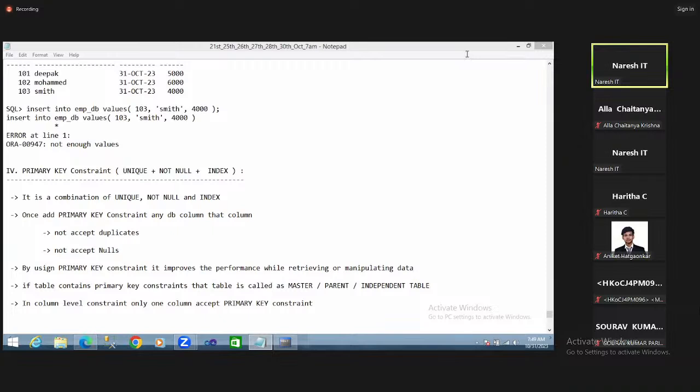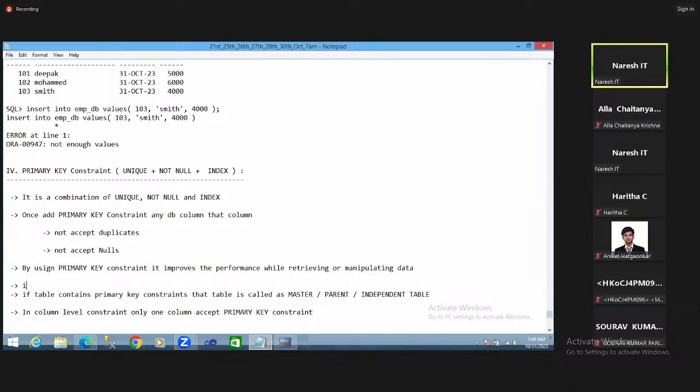Yes, pure master. Okay, pure master means, we can add that point also. If a table contains only primary keys, the table is called pure master.